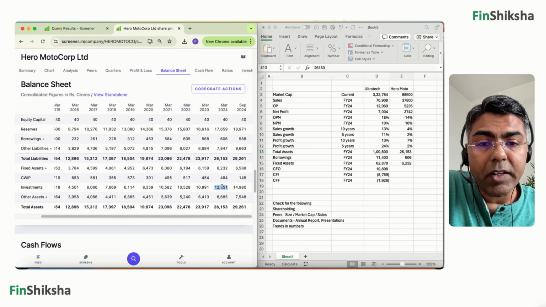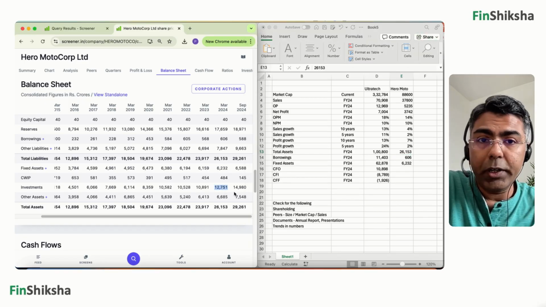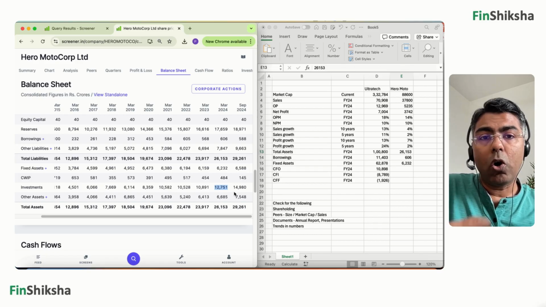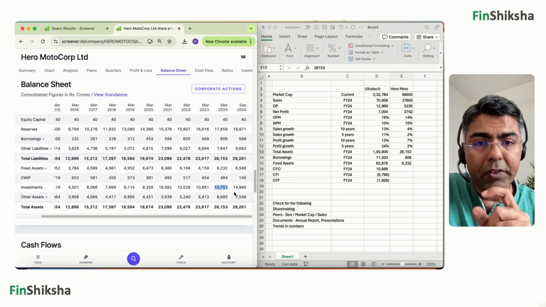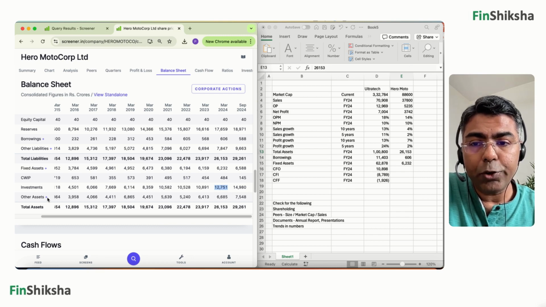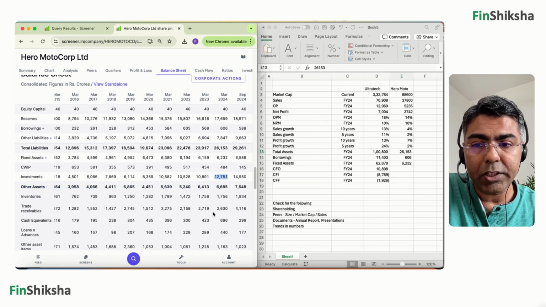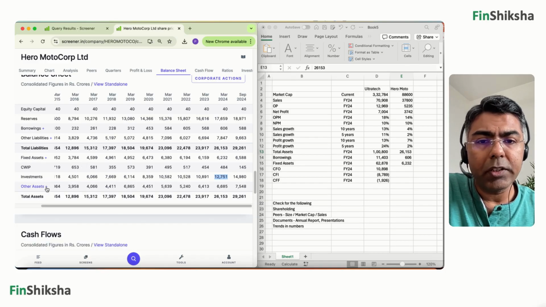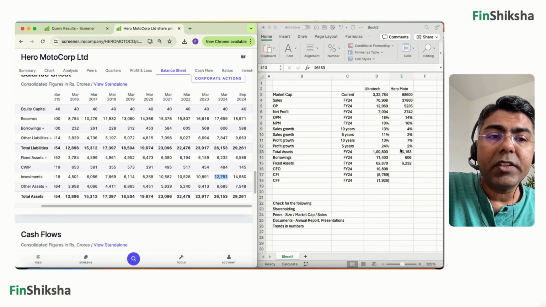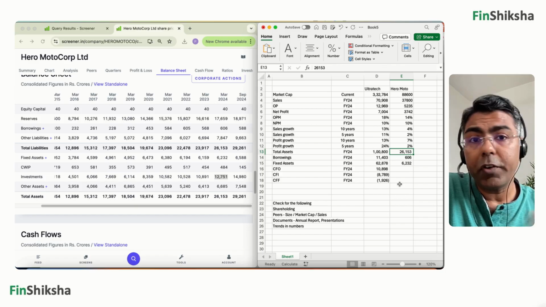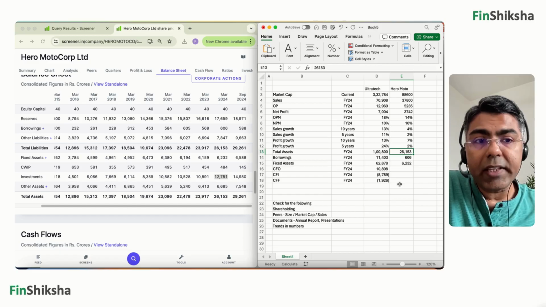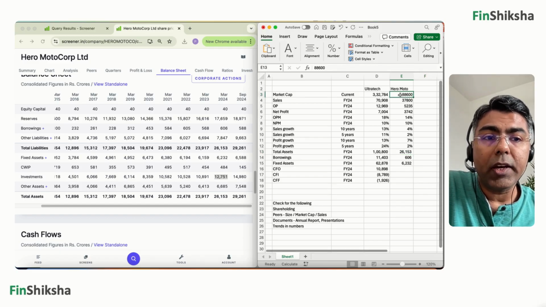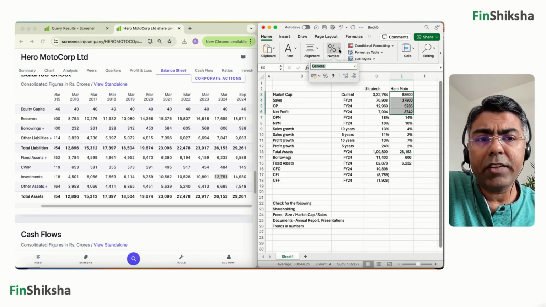So where are the other parts? Investments is very large. So they must be holding a lot of cash or cash equivalents or investments in mutual funds, etc. That is basically here. So net of that, if you actually remove this investments part and you remove the other assets, there must be some cash equivalents that are there, add up about 13,000 crore. Net of that, the balance sheet size is actually just 13,000 crore. Rest of it is all cash, right? So if you look at that in perspective, then you'll get a sense of, okay, how capital intensive the business is, and you realize it may not be as capital intensive in that context.